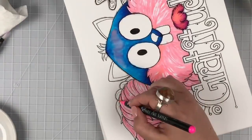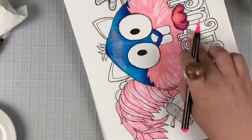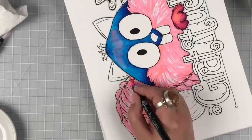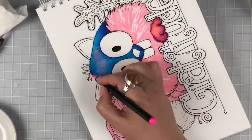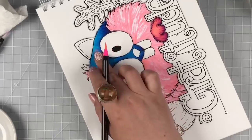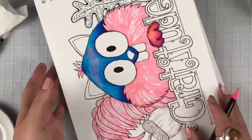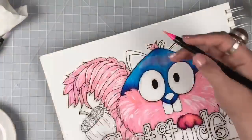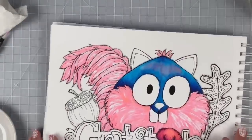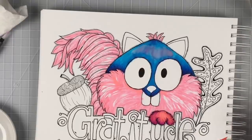Okay. Maybe the acorn fell on his head and left a bruise. And he's got gratitude that he's still alive. Okay. And Lana said, try to shade in your pink highlight with your blue and purple. Is this my pink highlight? Are we calling this a pink highlight now? Yeah. And Jerry says, I love how you did the paw. I have complete faith in you, Jennifer. Thank you. Thank you. And Carol says he's cute. Victoria says he could be blushing.